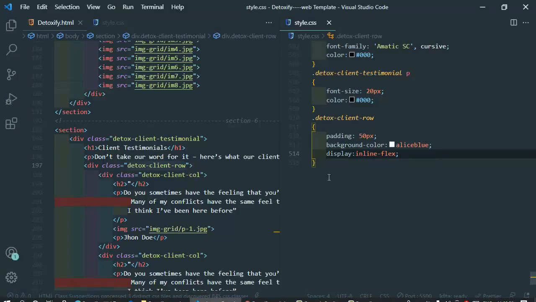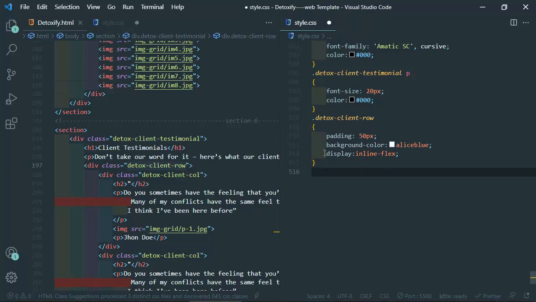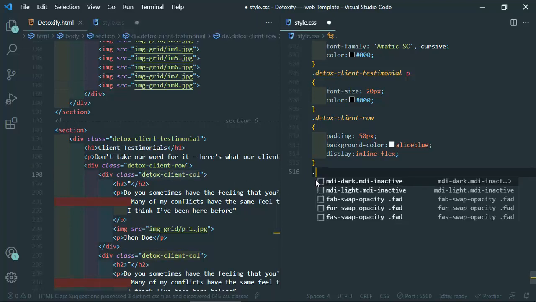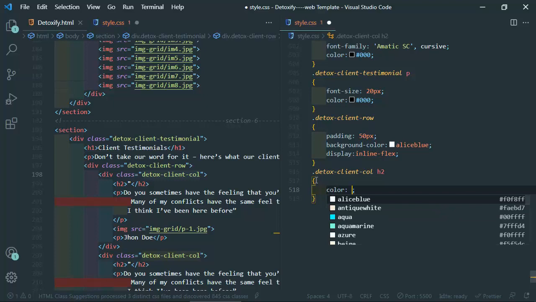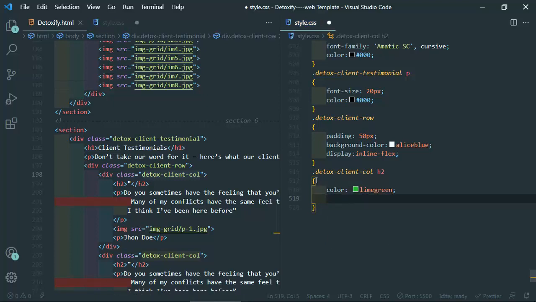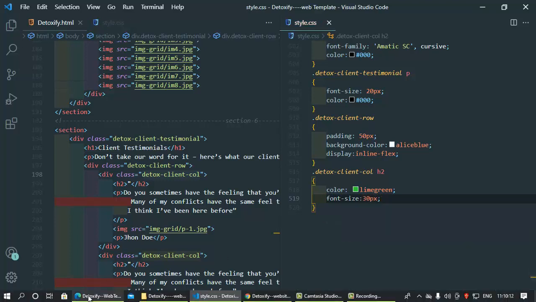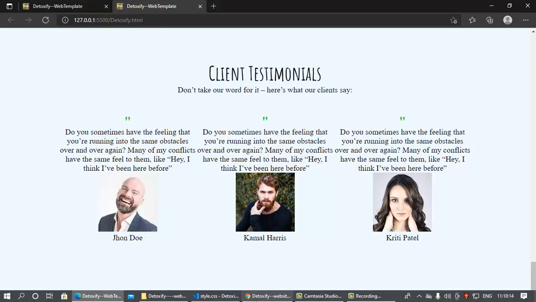Now this for the column. Control C and there's an H2, color is lime green and the font size is 13 pixel. Okay, so that's the button.